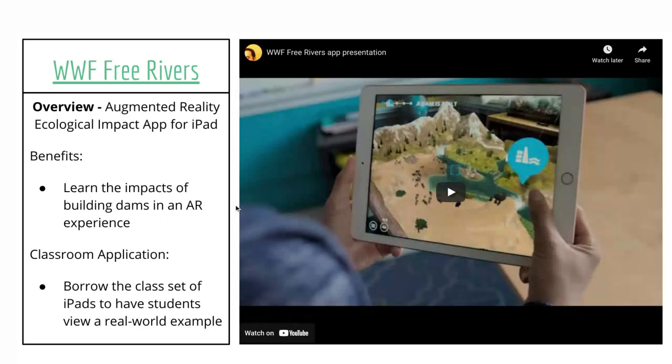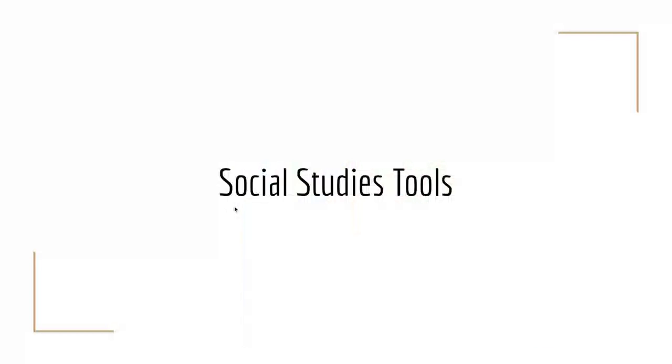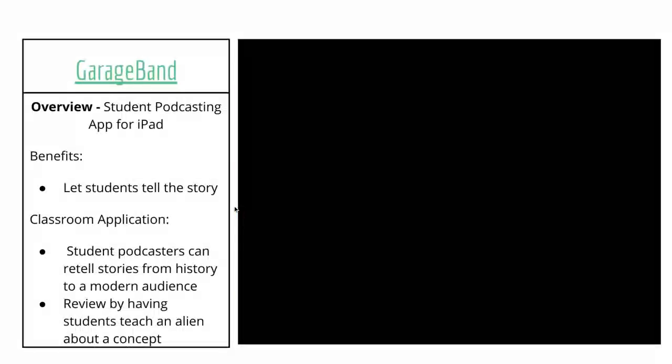Another cool augmented reality app for the iPad is called WWF Free Rivers. It talks about the impacts of building and breaking down dams using augmented reality for that really great experience. So this could be a really cool one, again, if we have the iPads in person or if certain kids can download this app on their phones or we give this as an optional assignment. Could be a really cool thing to look into for our science kiddos.